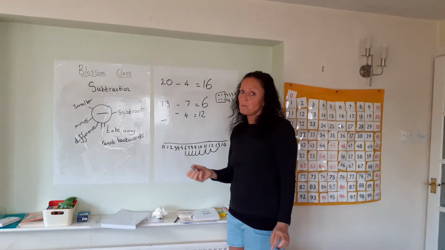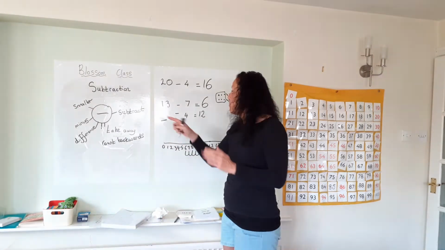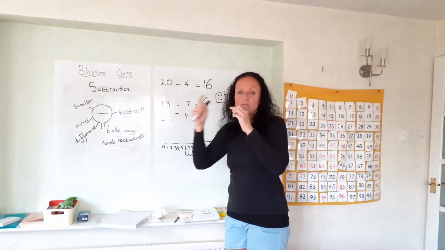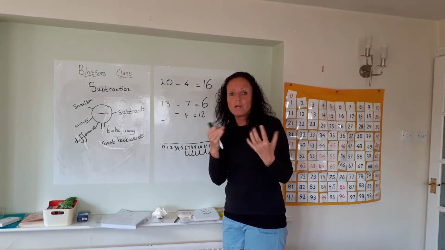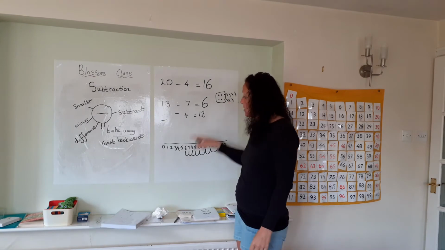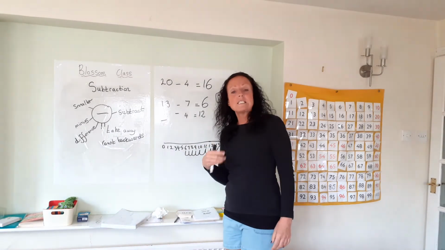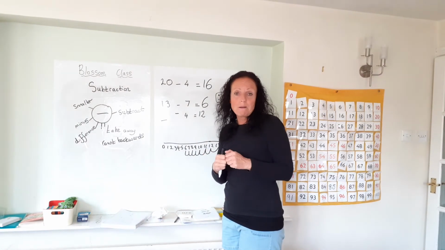So it's up to you, Blossom, what you want to do. Obviously, I'm wanting you to move on to the stage where you are putting that big number and counting them back using your fingers, but you can draw diagrams. You could draw dots like this. You can draw yourself a number line. You could do the part whole. It's entirely up to you. Or you can still use apparatus at home.